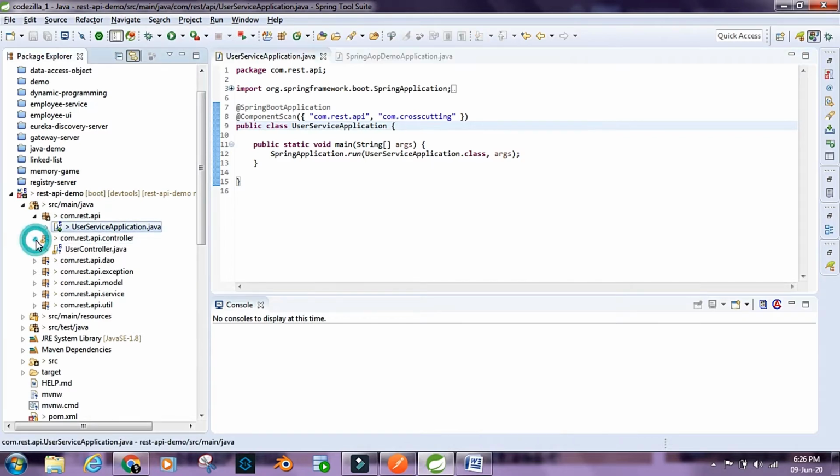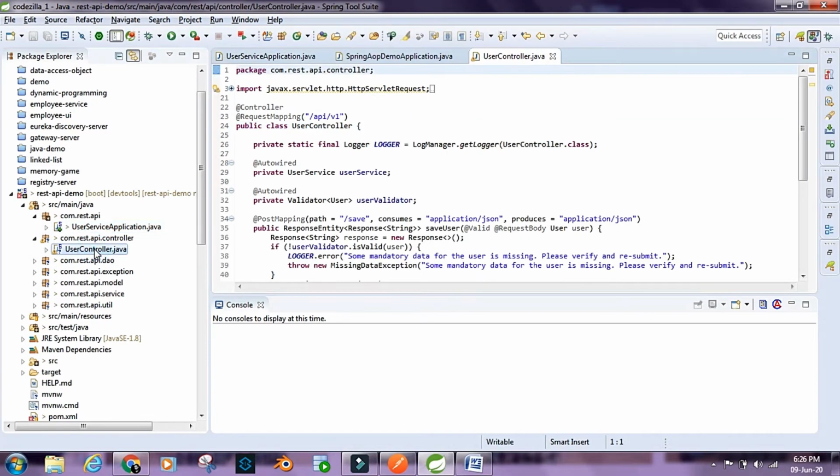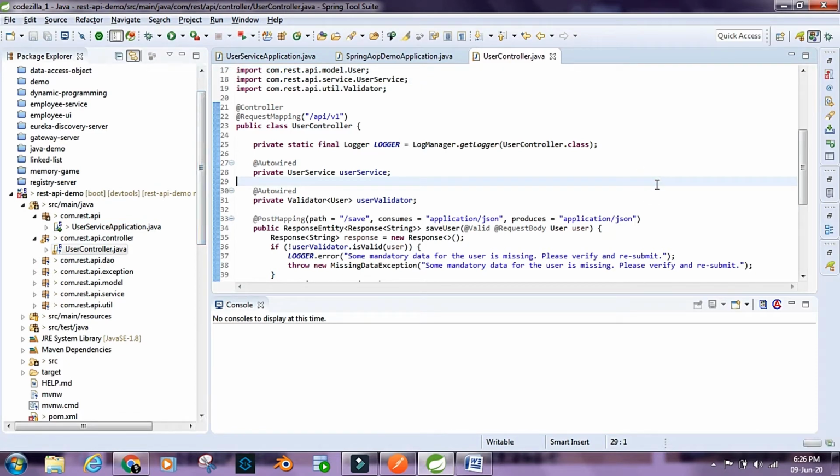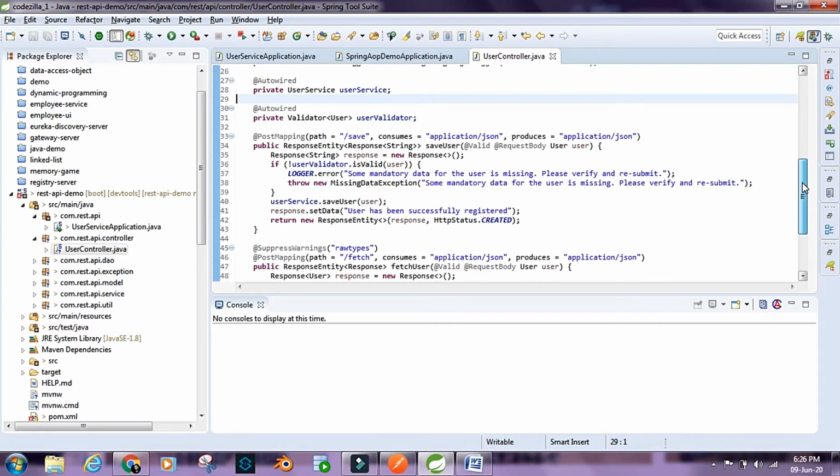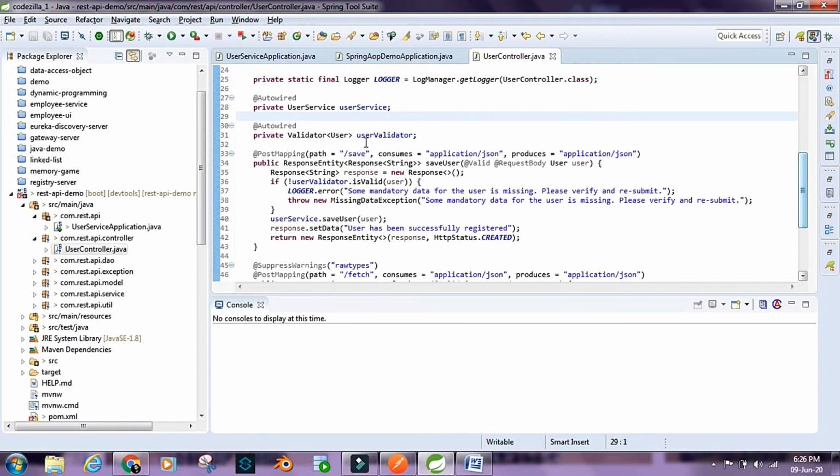And apart from that, we have the basic things, the controller. We have already seen this controller in a previous chapter, where we tried to build a REST API using the Spring Web module, right? So what we are doing here is trying to validate this user, and if the user is not valid, this method would otherwise try to save the user into the database.